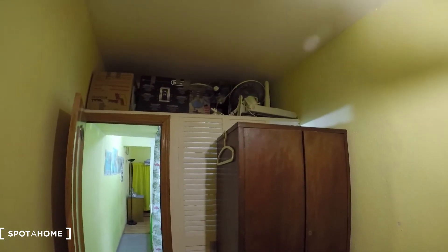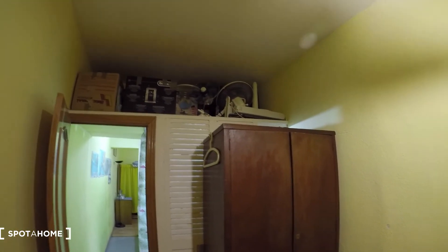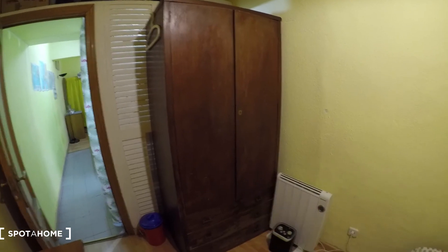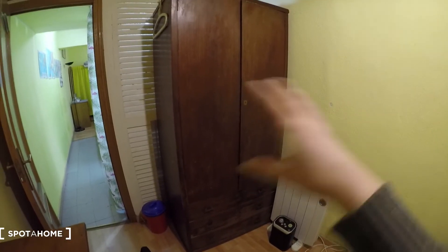There is a heating unit over there. Both of them are electric. And over there there is some more space for a fan and stuff needed in summer — now it's winter so we cannot use it there. The wardrobe again I'll not open it, but you see it's a big standard wardrobe with drawers over there.